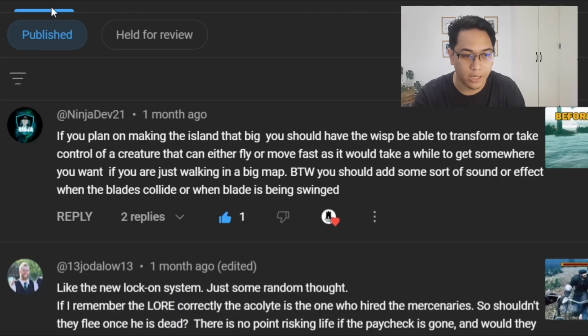So we have here from Ninja Dev 21: If you plan on making the island that big, you should have the Wisp be able to transform or take control of a creature that can either fly or move fast, as it would take a while to get somewhere you want if you're just walking in the big map. By the way, you should add some sort of sound effect when the blades collide, when the blades are being swung. Yeah, so first about the sound. We're not yet on the sound design part. We'll be making that in the future.